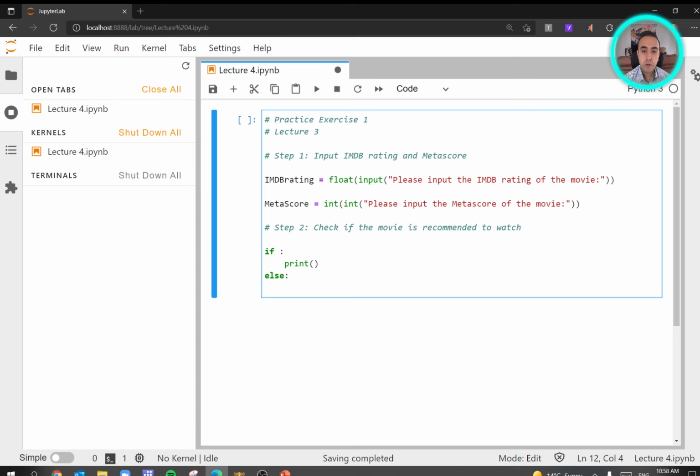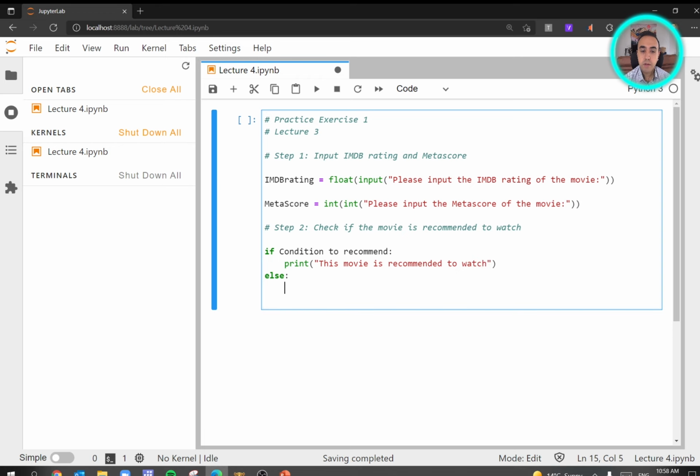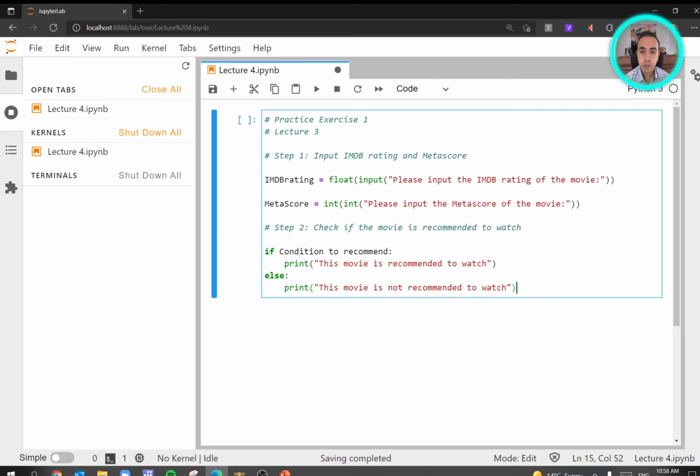So here we have the condition to recommend, right? And then we print this movie is recommended to watch. For the else case, we just go, this movie is not recommended to watch. Okay, pretty straightforward.